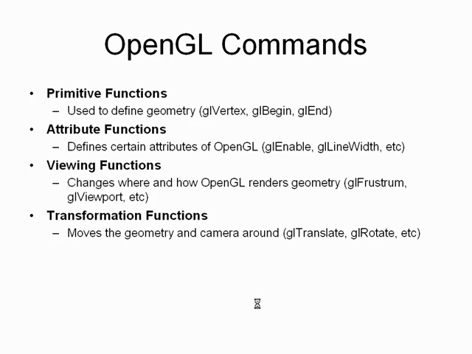Basically, we have our primitive functions, which allow us to define our geometry. So we have glVertex, and we can define our geometry. Attribute functions. These are very important. What if we want to, say, change the color of something? Exactly. We want to change the line width of the lines we draw. And it just goes on and on. We have our attribute functions.